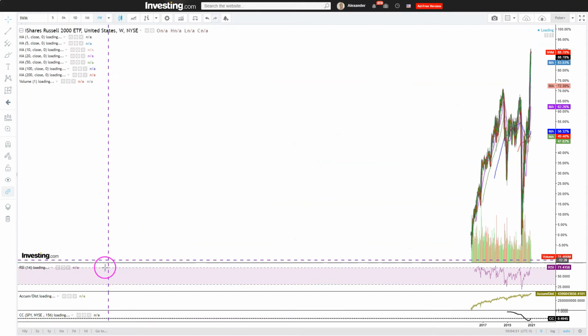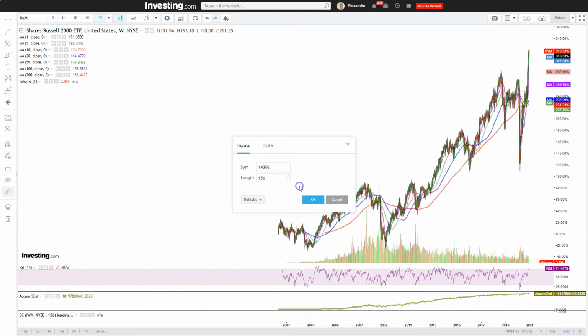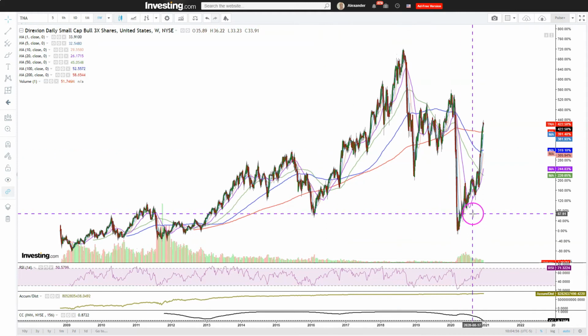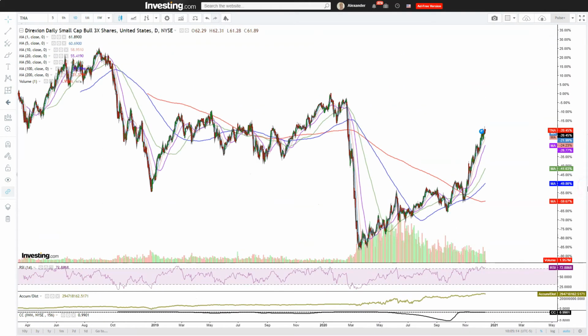Let's now do some correlation studies of these leveraged products. So take the IWM here in the background, like that. Get TNA. The TNA is very good if you are feeling bullish. You can see here that long term there's a 72% positive correlation with the underlying index. That is actually pretty decent. That's good. If we go here to the short time frame, we do have a 99% positive correlation. That is really good. That's very, very good.